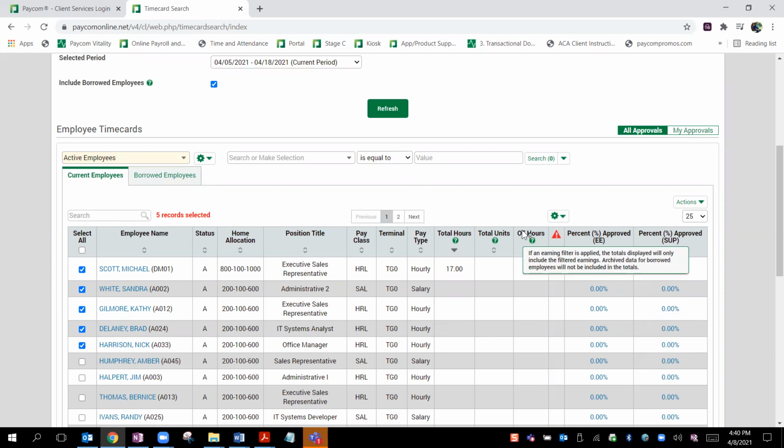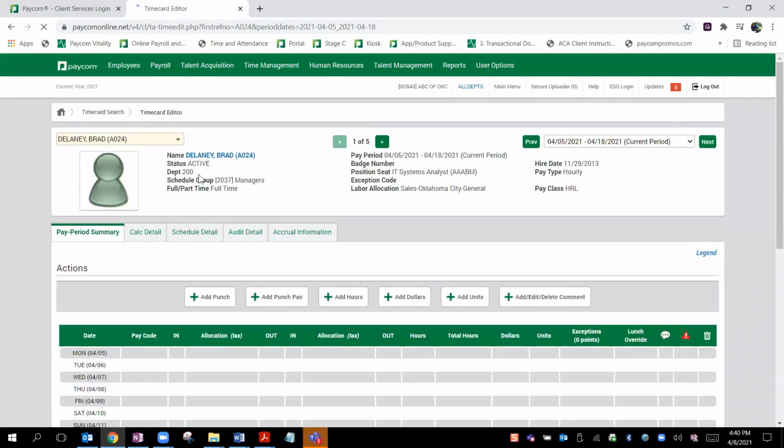for that time period. If there's a handful of employees that you would like to review time cards for, rather than going in again and selecting them individually, you can check off on those employees here, hit actions, and edit time cards, where you'll then get a list of those employees here, and you can click through as you are ready to review each person next on the list of selected employees.